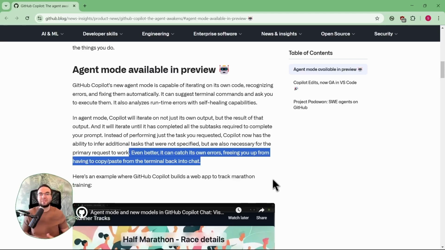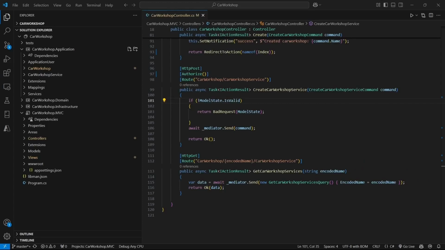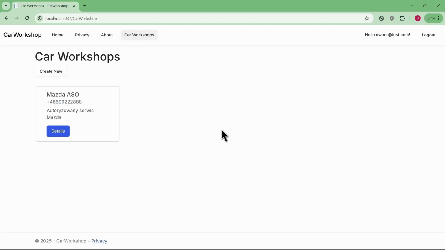But before we dive into GitHub Copilot Agent, we'll look at a sample project and how we could use GitHub Copilot until now without Agent Mode, and then compare it to the new approach using the agent. The project we'll be testing Copilot on is an application built with ASP.NET MVC, which includes both front-end and back-end code. The entire solution follows clean architecture, and from a user's perspective, it allows account registration, login, and managing car repair shops. You can browse them, create new ones, and edit those that the user has created.